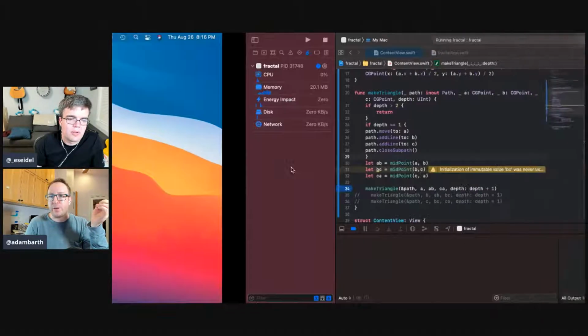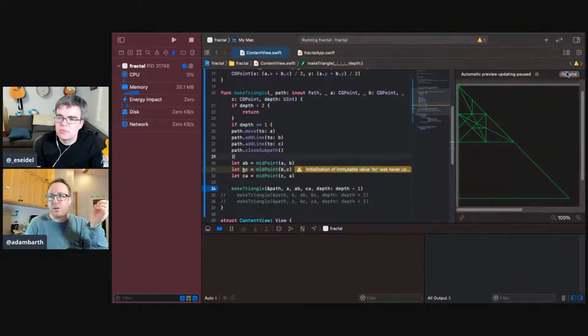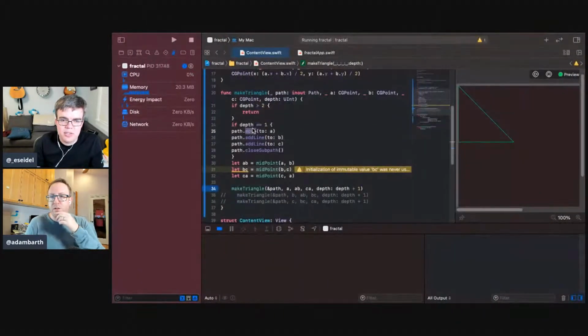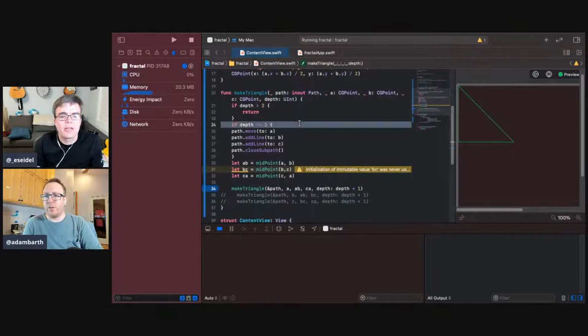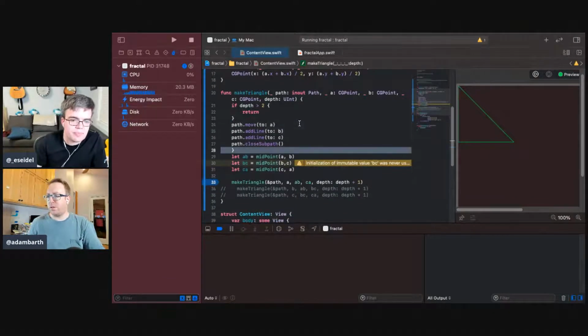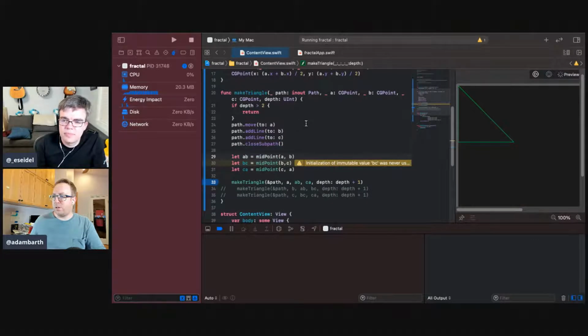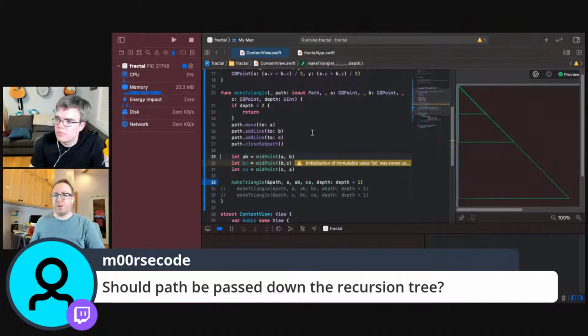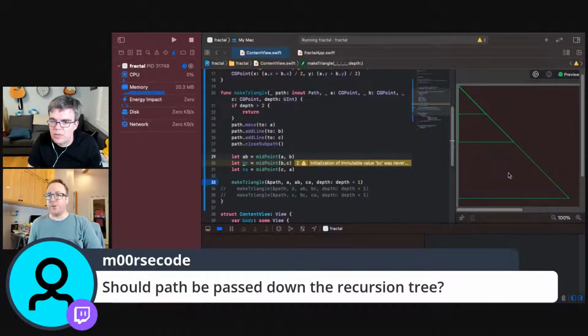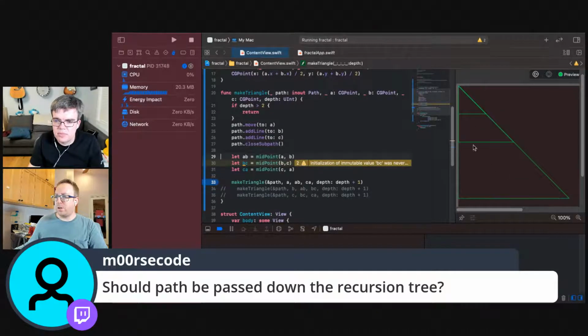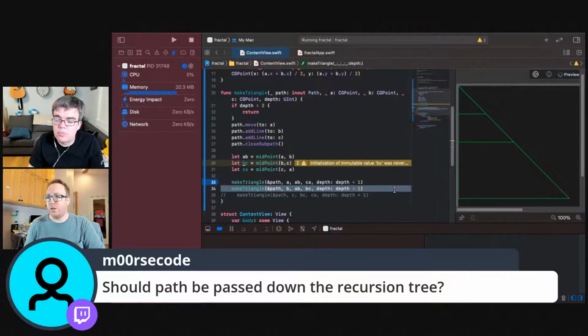I wonder if the preview was just messed up. That's possible. Well, is that this code that I changed? Well, yeah, take out that check. Maybe should we pass down the recursion? Oh, we are. We're passing it down as the first parameter through the recursion tree. You're right. Here we go. This looks correct. Okay. So now what happens if you turn on the second one? That looks correct. Mm-hmm.